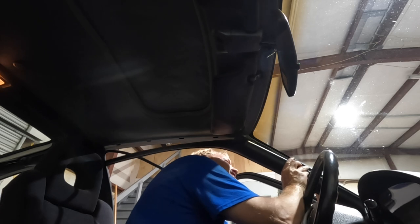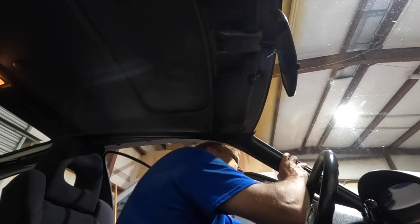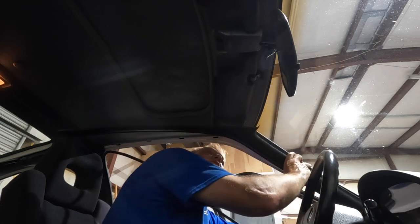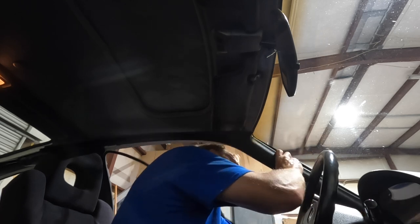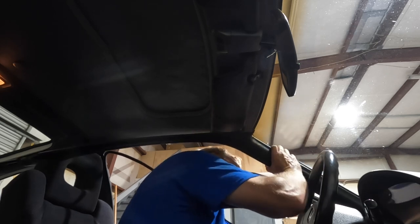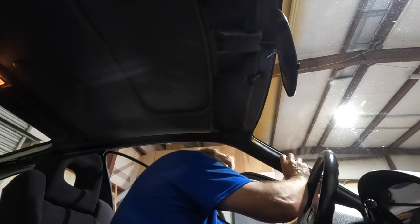So, gotta line these clips up before you start pushing. That lines up there. And it should go in. It would really suck if I broke this piece because this is the new piece. Still gotta go down further. There it goes. Oh, look at that.